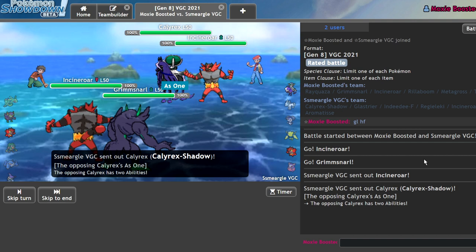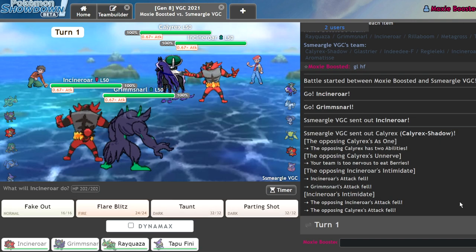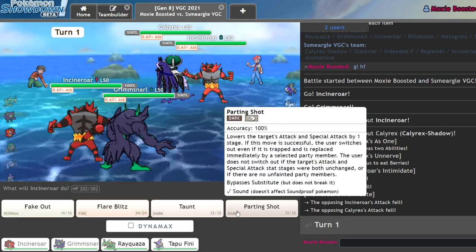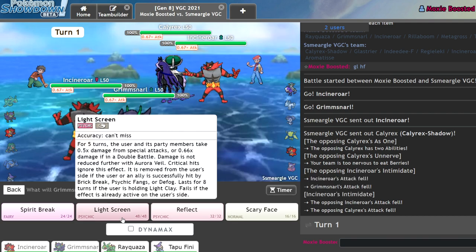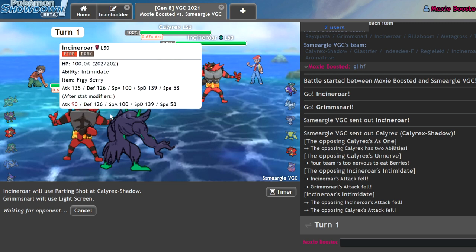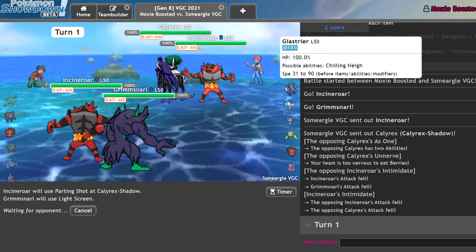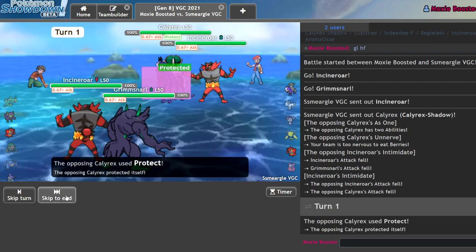Alright, let's see if we called it right. Incineroar and Calyrex Shadow. Nice. So I don't think they brought Trick Room, which is really sweet. Let's see. The opposing Incineroar went first. Yep, go figure. I can go ahead and Parting Shot this Calyrex for free. They're likely just going to go ahead and try to max Quake me or whatever and Fake Out my Grimmsnarl. I'll set up a Light Screen. Because I don't think they stand with Calyrex Shadow unless they Quake.